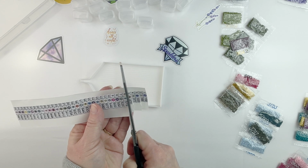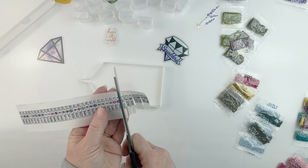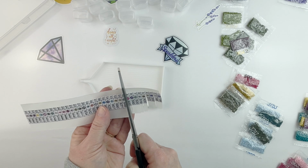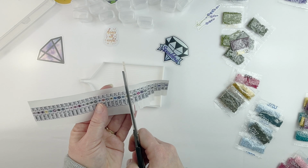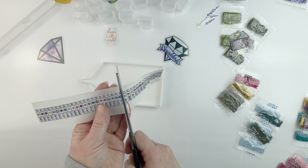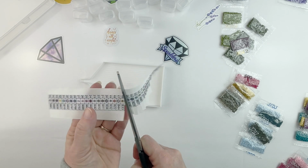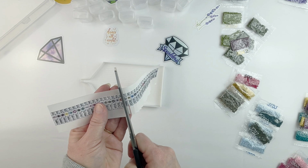I'm excited to kit something else up, although I feel a little ridiculous having so many things on the go at once, because that's just not typically how it works for me. But I have been working on such big projects this year so far that I need to get some little ones done, if for no other reason than to just get them off of my plate. I'm one of those people that I very much like making a list and then getting the satisfaction of checking off things from that list. So it's one of the reasons I like my logbook. I like being able to see it all written down.